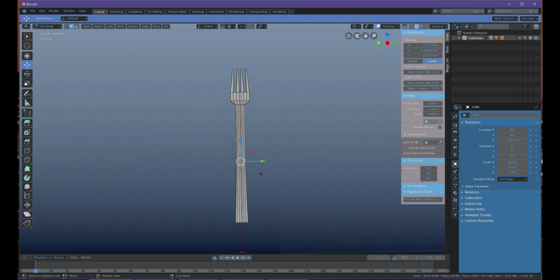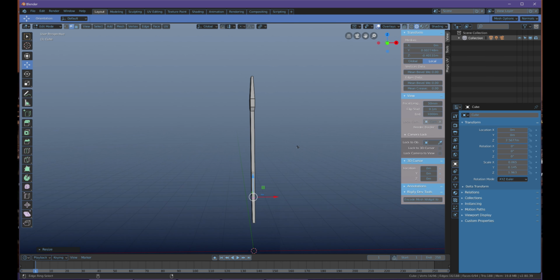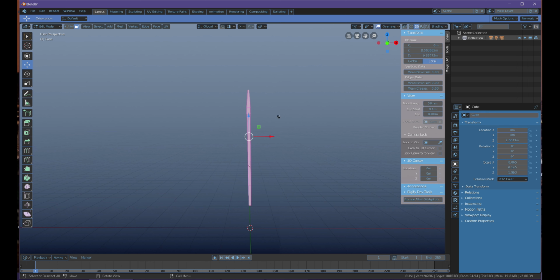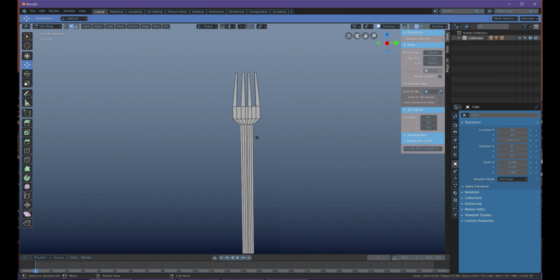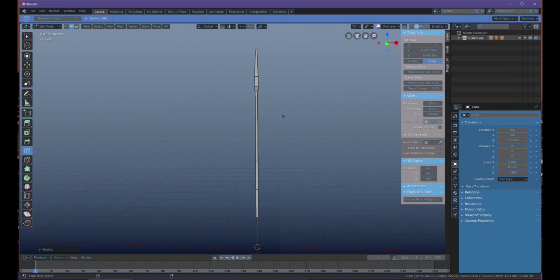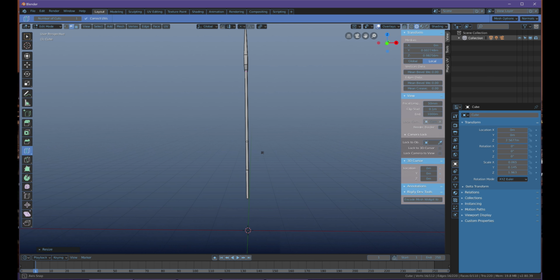Next, I'm going to grab this edge again, and I'm going to move that one downwards. I like right there, looks good. We also want our whole entire fork to be pretty thin, so let's go ahead and go to our face select and hit A, and let's scale it on the X. So it's a little bit more thin like this. I'm going to go to my edge select again, and I'm going to add another loop right here, and I'm going to make that even smaller. That looks good. I'm going to scale it on the X just so that it's even with the rest of the width of the rest of our fork.